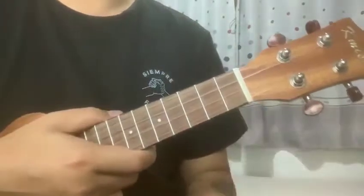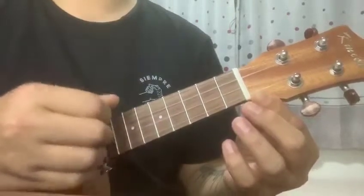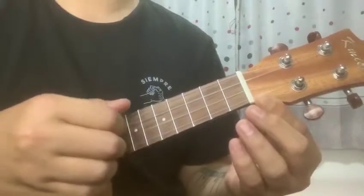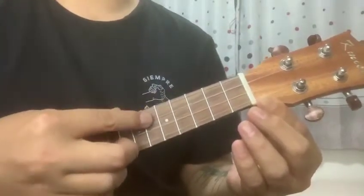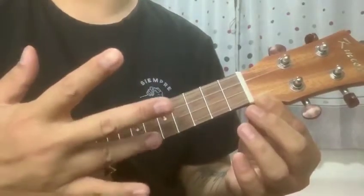Okay, so whenever you have time, just play this. Make sure your fingers are used to it. That'll be your first fingerstyle exercise. Okay, thumb on the fourth string, index finger on the third string, middle finger on the second string, and the ring finger on the first string.